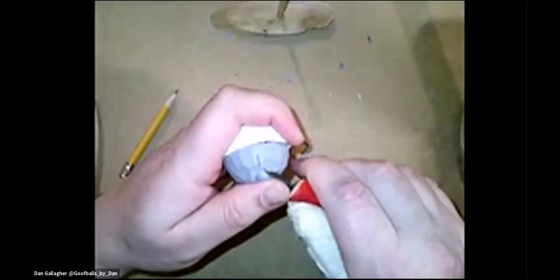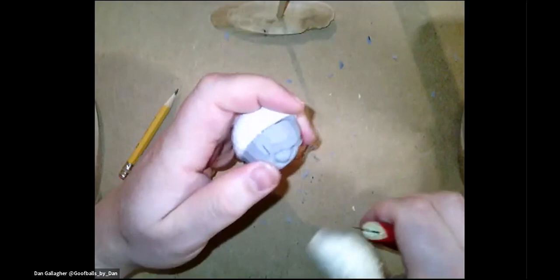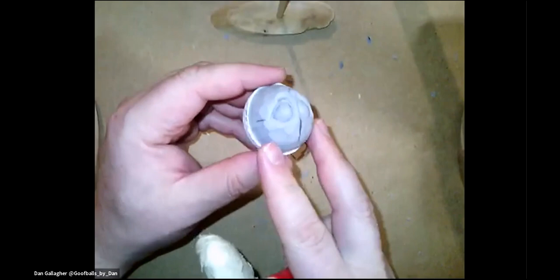Dan, I've seen some with like an antiquing solution and stuff on them. Do you do that or do you just leave the solid paint? I just leave the solid paint. I kind of like how it looks with the acrylic. A little eye-catching, plus the natural color of whatever the inside of the golf ball being the skin tone. I just find that attractive.